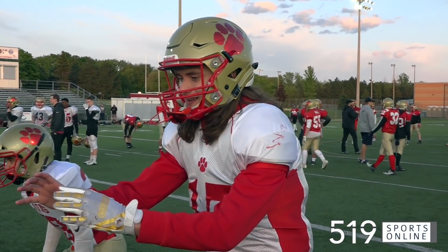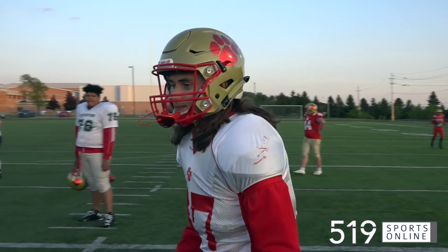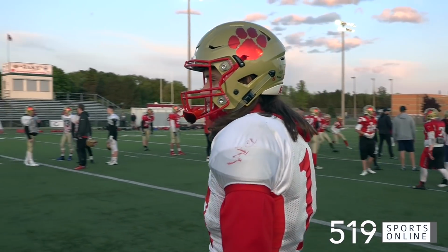I looked at him at halftime and I said, dude, you're one of our best athletes. You're one of the best athletes in the province. Go out there and win this football game, and that's what he did. There was a play, I think it was about 2nd and 3, and we called a pass concept that had been working all day for us, and he just kept it, and he got the 3 yards. I knew as soon as he snapped the ball that he had no interest in passing the ball. He just wanted to get it there with his feet and make sure that the team was on his shoulders, right? And it was awesome.